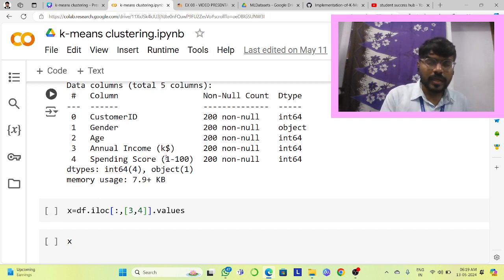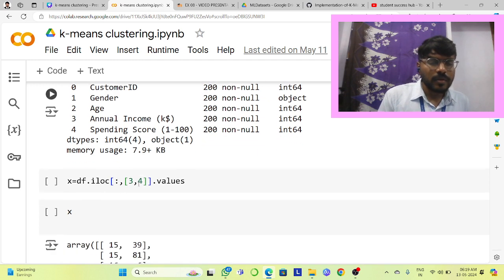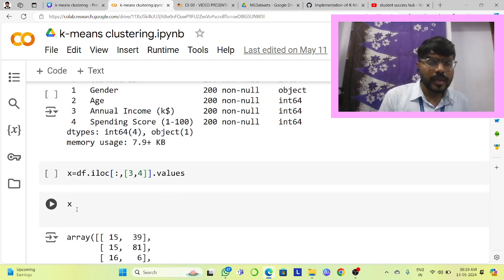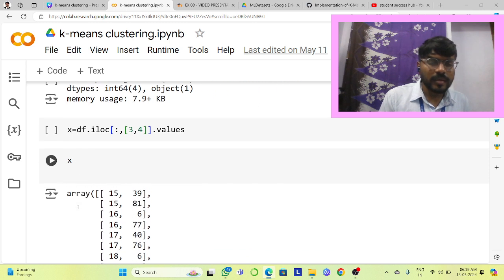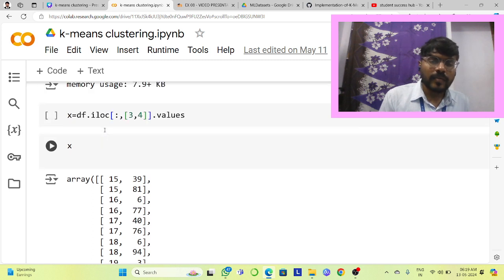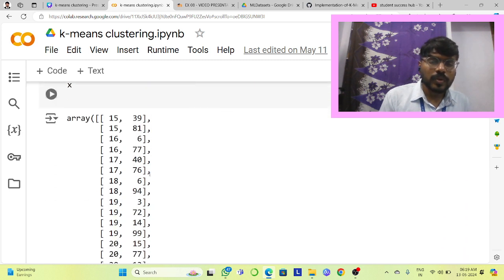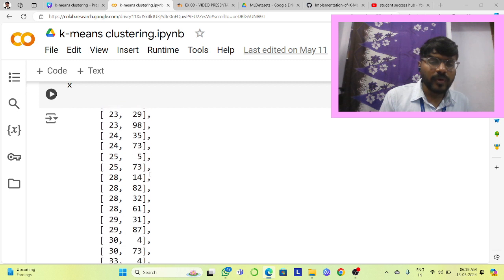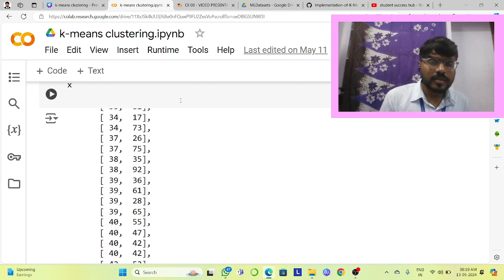So we separate these columns from the given mall customer dataset. If we separate and display it, it shows the data contained in annual income and spending score in the form of an array. Let's see this.